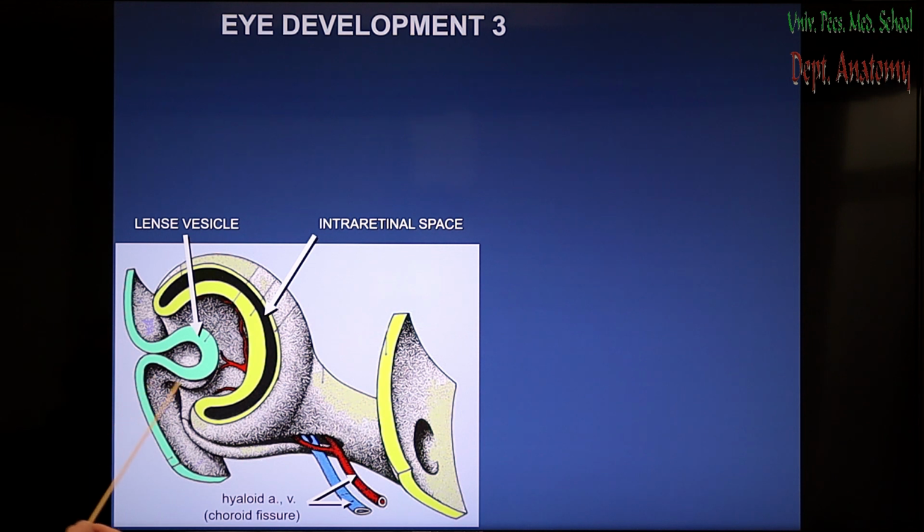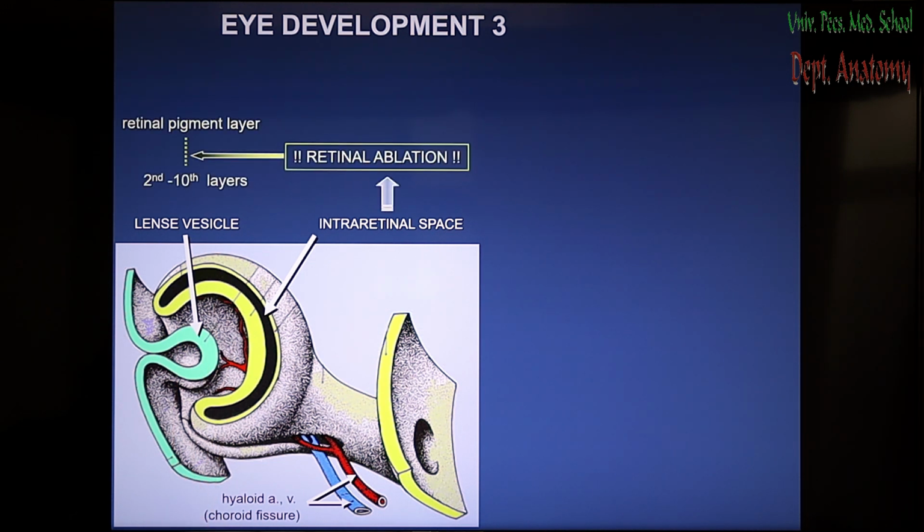Further development is seen here when there is only a narrow space between the outer wall and the inner wall of the optic cup, and you can see how arteries are deepening into the optic stalk, which later becomes the optic nerve, of course, reaching the center of the eye, and these are called the hyaloid vessels, the hyaloid artery and vein. Deeper the lens placode sinks at this time, and soon it loses its connection with the surface ectoderm, getting trapped into the bigger and bigger developing eyeball.